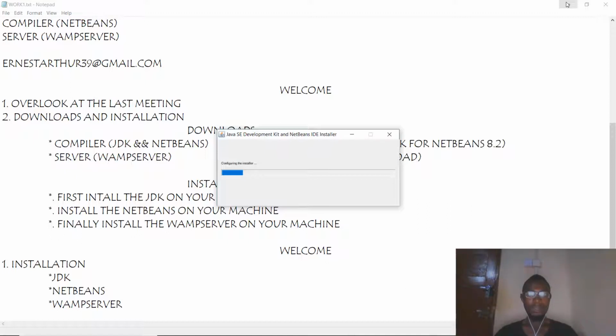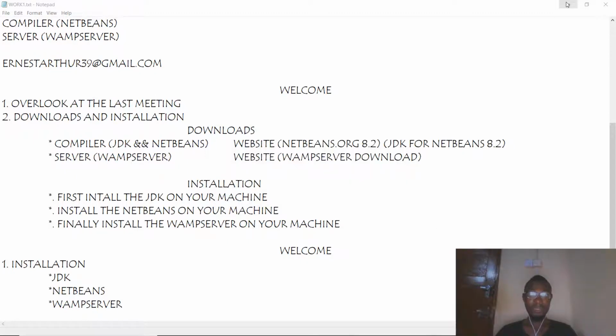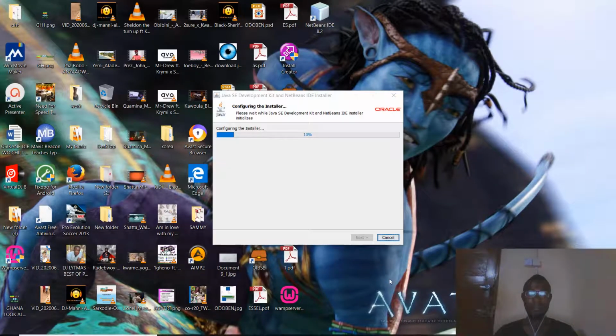So what this also means is that if you are done developing any Java program and you are going to install it on any other machine, you still need to install the JDK on it. Otherwise, that machine cannot run the Java project. So Java cannot run without the JDK. Don't forget this, otherwise you will be done with the project and then it will never run.